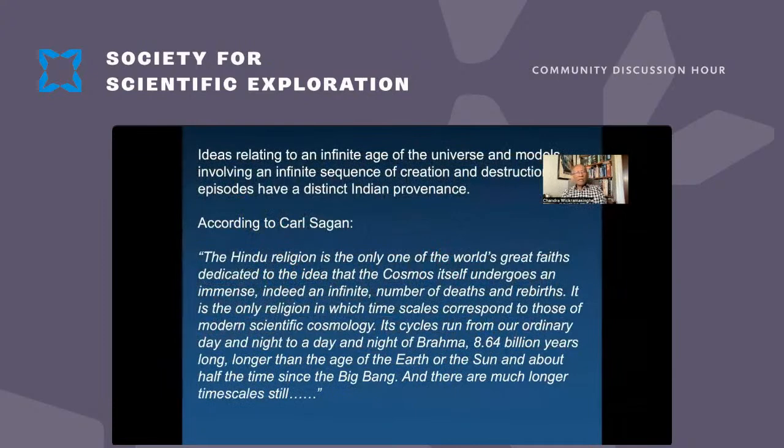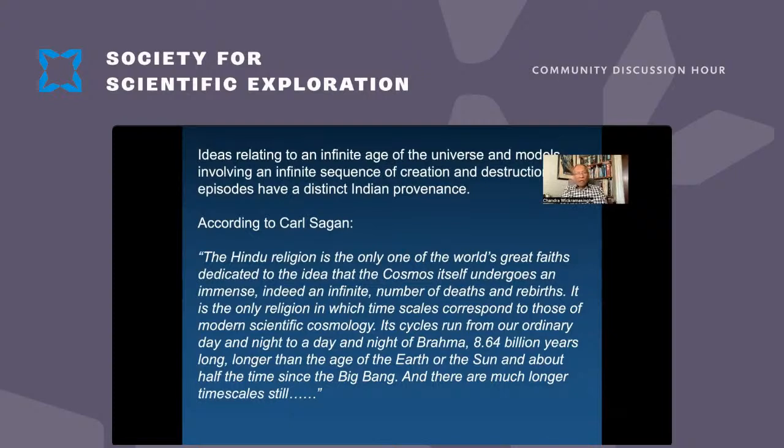Ideas relating to the antiquity of the universe have a very long history, and a very long non-European history. For instance, in the Vedic Hindu philosophies, an infinite sequence of creation and destruction is posited. These are essentially ancient Vedic Indian ideas. Carl Sagan wrote about this 20 years ago. We referred to the Hindu religion earlier in my talk in connection with the Hindu-Arabic number system, but this is now in relation to cosmology. Carl Sagan says, the Hindu religion is not only one of the world's great faiths dedicated to the idea that the cosmos itself undergoes an immense, indeed an infinite number of deaths and rebirths, it is the only religion in which timescales correspond to those of modern scientific cosmology.